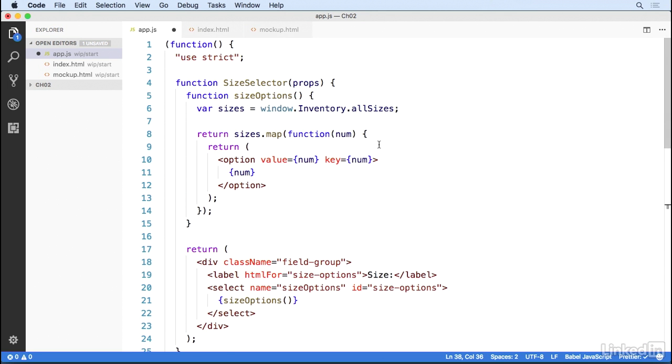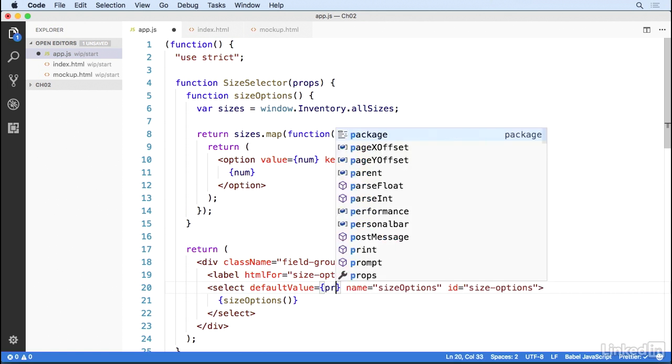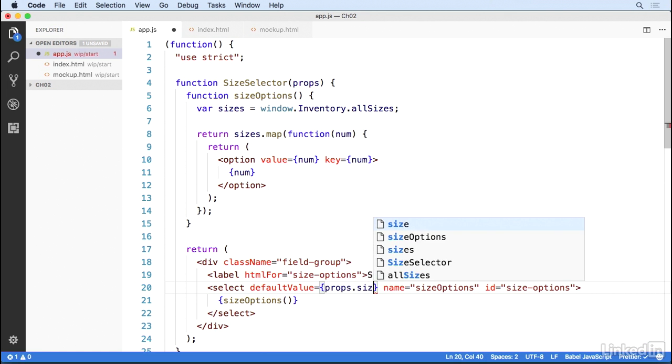So, for example, here in the size selector, we've already seen that we have this props argument that's passed in. This gives me access to any of the props that come in from my parents. And what we're going to use that size prop that's passed into the size selector for is to determine what the default value for my select box should be. And the prop that we want to use to implement that is called defaultValue. So what's that going to be? That's actually going to be an expression. And we can address what's coming in on the props using object syntax. So this will be props.size.